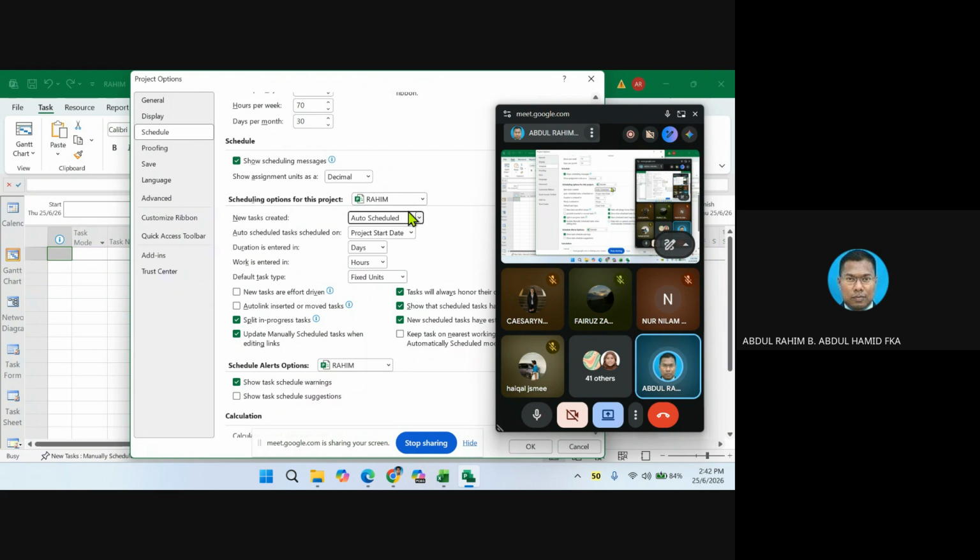So we select auto schedule, and then the duration is entered in days, even though there are many options. Actually, in Microsoft Project, you can mix and match units, even in one project. For instance, minutes, hours, days, weeks, months, like that. But for our project, we just stick to one unit for all the task durations. And then hours work is entered. We do not enter any work, but work is automatically calculated based on what? Work is defined as unit of resources, time, duration.